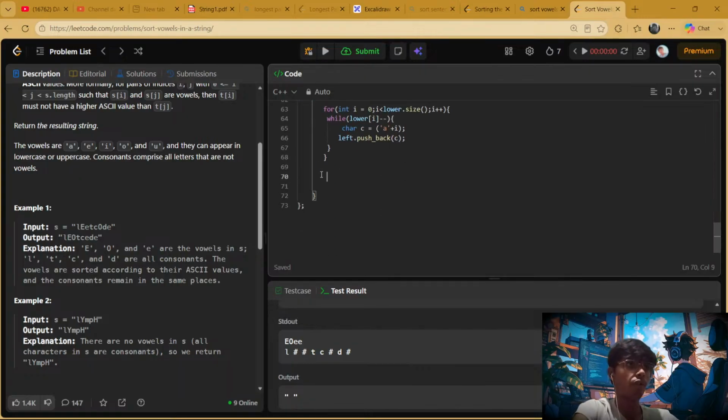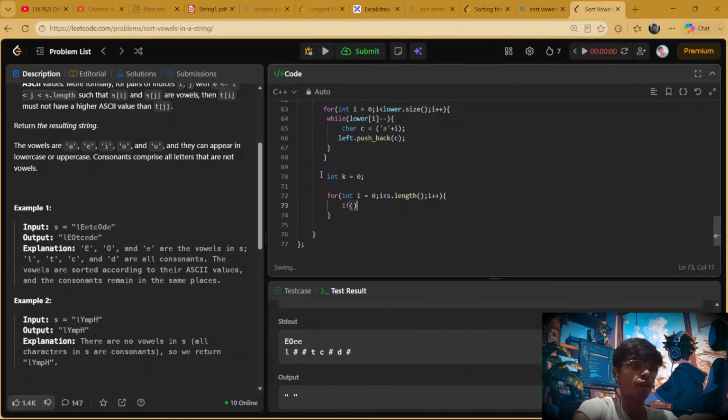I will start int i equals 0 till i is less than s.length and i plus plus, and I will create another pointer k which is at 0.